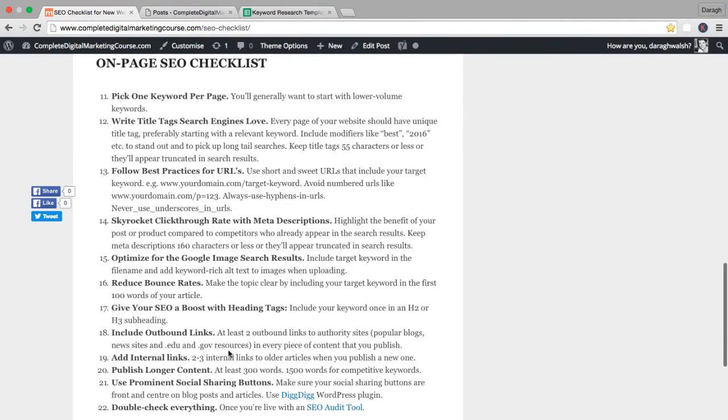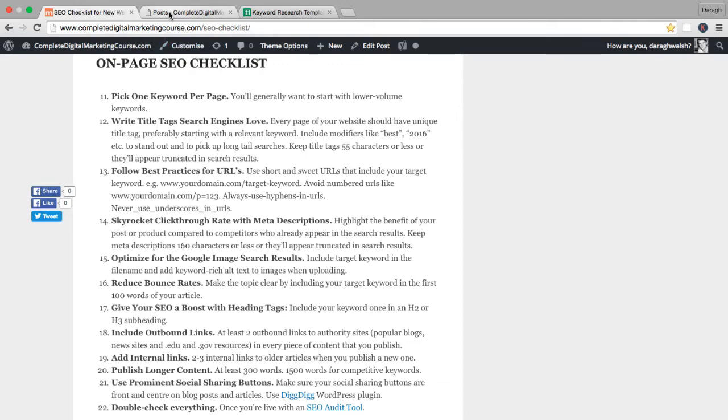This is the checklist that you will use every time you write a new blog post or create a new piece of content, because this covers all of the things that you should have on your page to make sure that it's optimized and ready for the search engines. In this lecture, we're going to cover the first 3 points, and then in the subsequent lectures, we're going to be working through them. So by the end of this part of the checklist, you will have a perfectly SEO optimized piece of content.